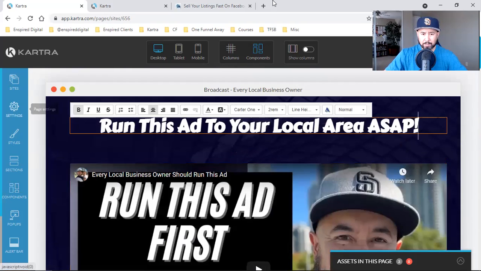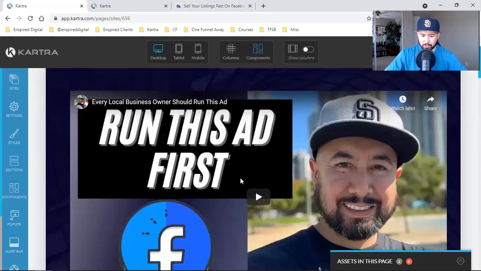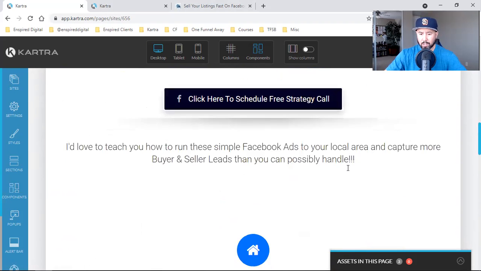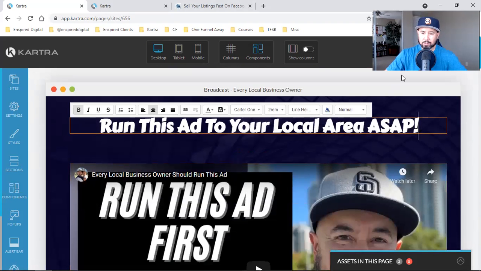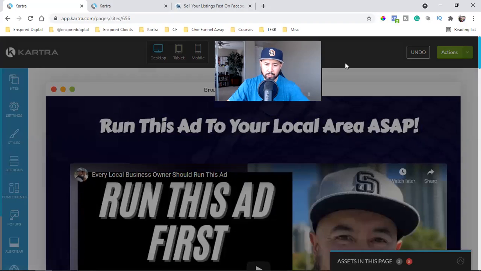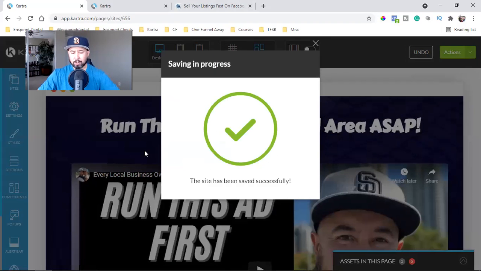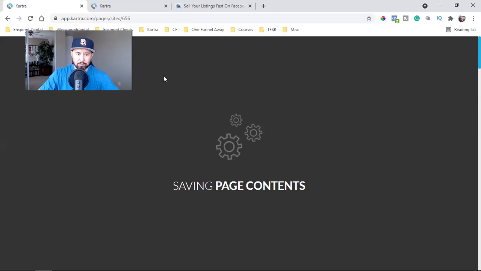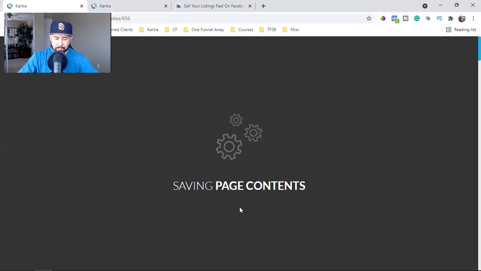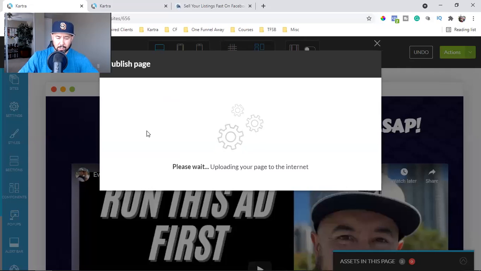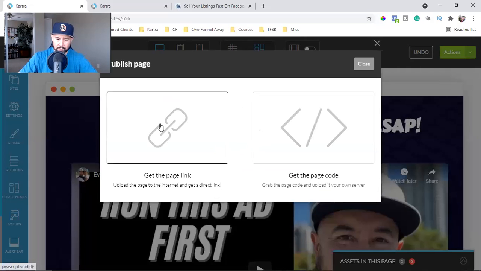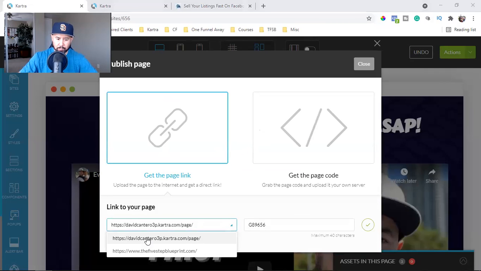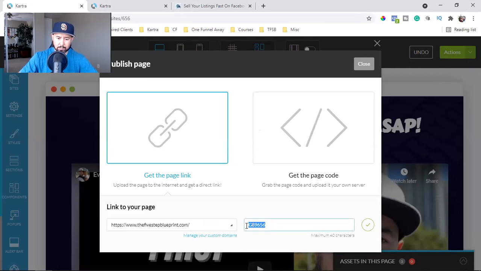So settings, page title was changed, headline was changed, video was changed, and any editing down here, simply basic editing. Now all I'm going to do is save progress. Remember, this is the cloned page. Facebook pixel is already there. We're good. And then I publish live. As I publish live, this is when I change the link. Get the page link, change this link, hit the drop down, choose your page, and then customize this back end part.